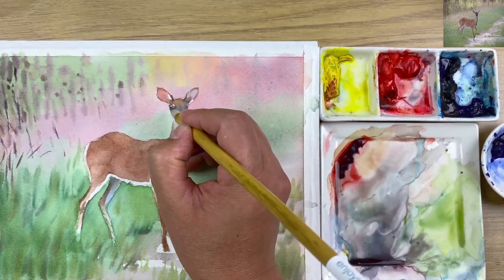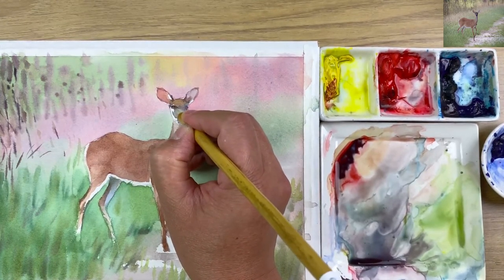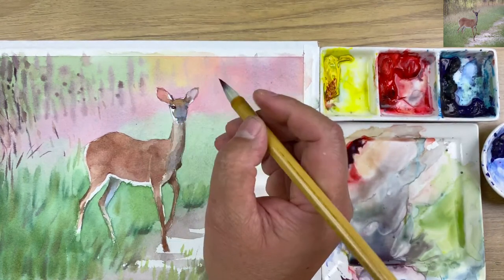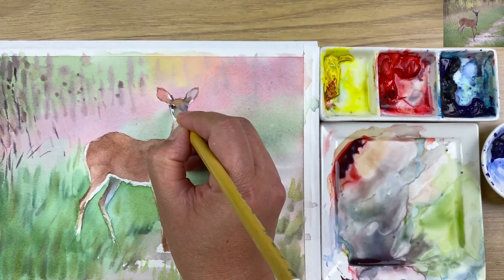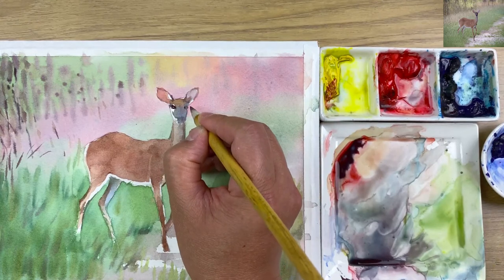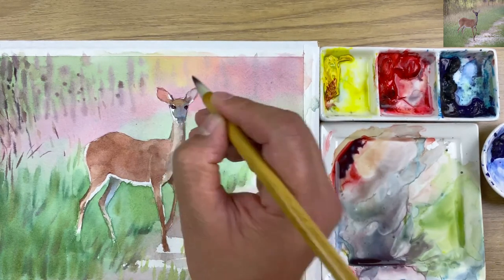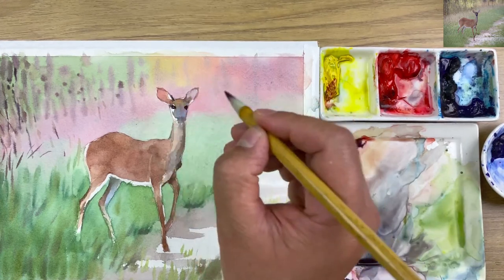Okay, now take a look. I'm gonna first paint a little detail into this eye. If you want to get more details, you might want to paint on a bigger paper, right? That's good, like that. Here you go. Leave a little light shape in the middle. That's good. So this is one eye. Okay, let's take a look, another eye over here. That's good. And there's the iris. Let's leave a little bit of light shape over there. This is good. And we can have a little bit of dark color on the corner over here too.